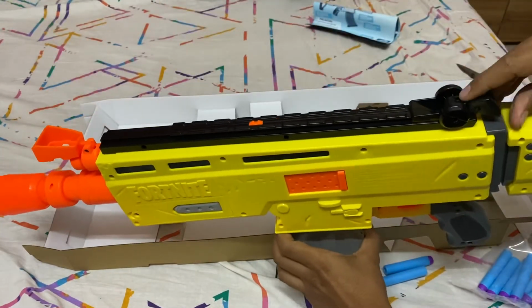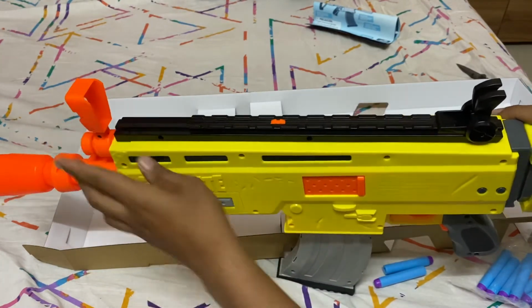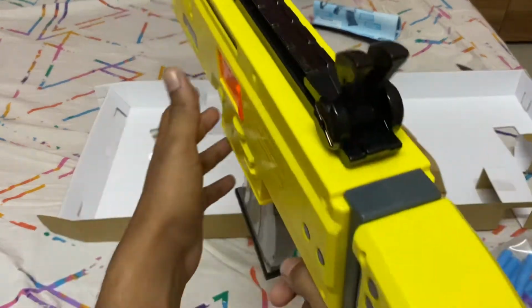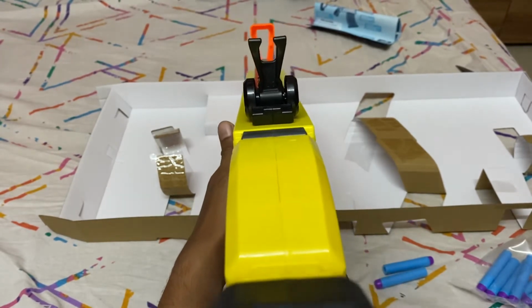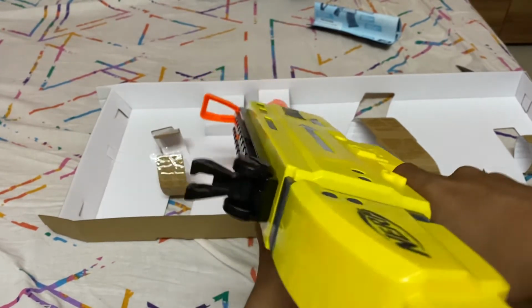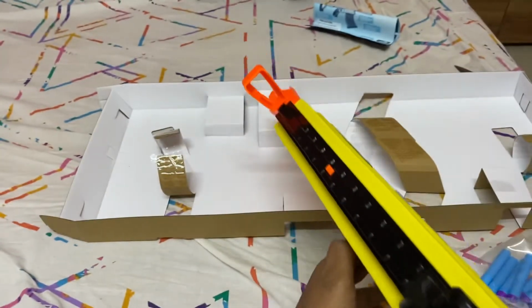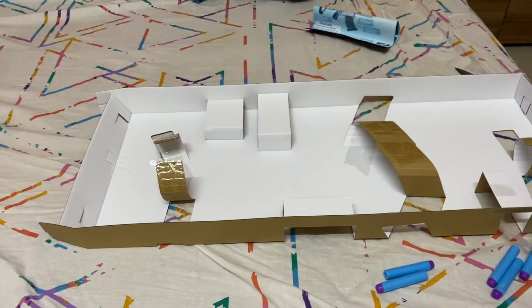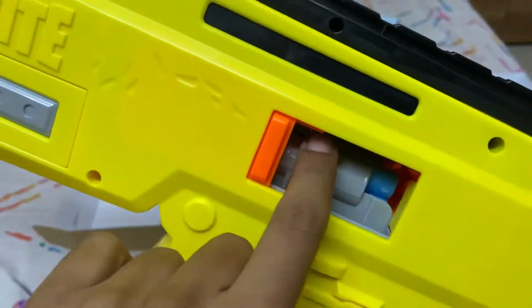Now we have sight options here. One, two. I'm having space problems right now. I'll show you that later too. Here is a window in case a dart gets stuck.